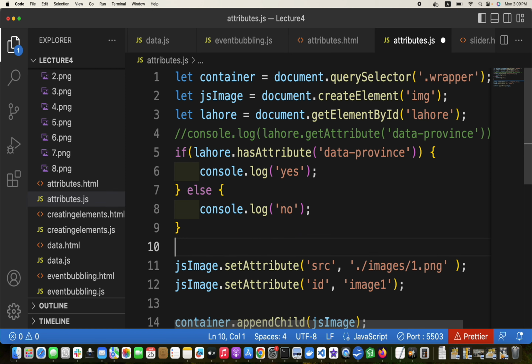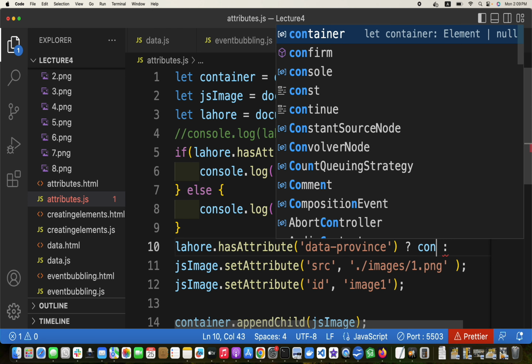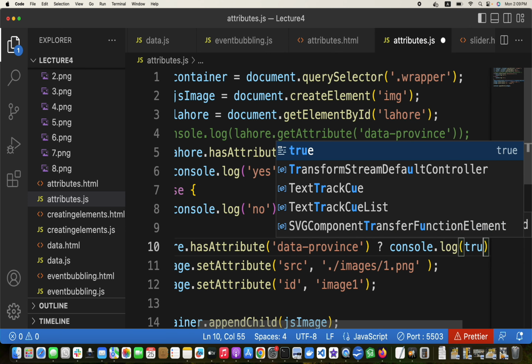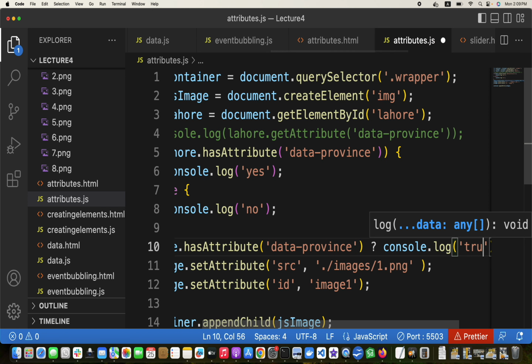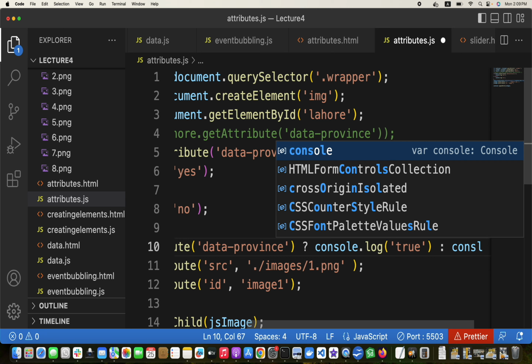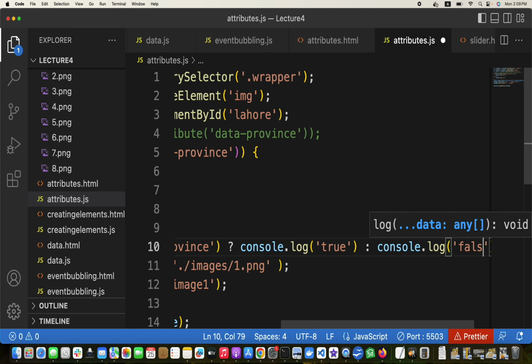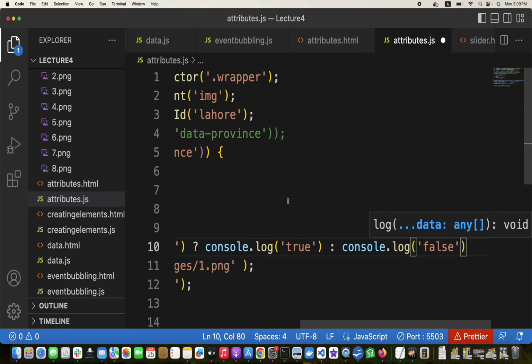So let us redo it using the ternary operator. Lahore.hasAttribute data-province, question mark, console.log true, colon, otherwise console.log false. So this is just in one line.